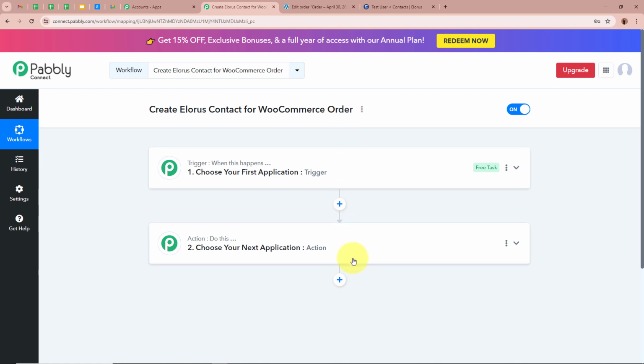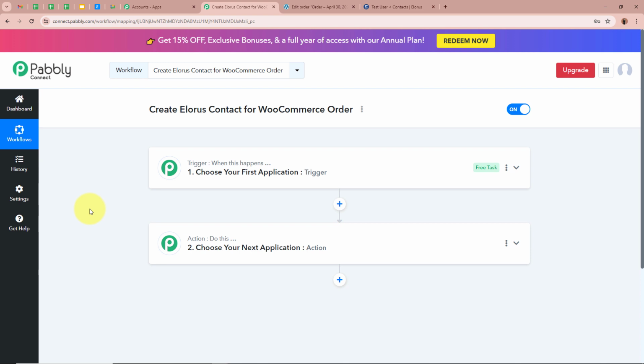One says trigger, another says action. Trigger and action are the two most important steps of our automation process because our process depends on these two concepts. Over here, trigger says when this happens and action says do this. That means our action is a response towards our trigger. In an automation process, there can be only one trigger step but multiple action steps.